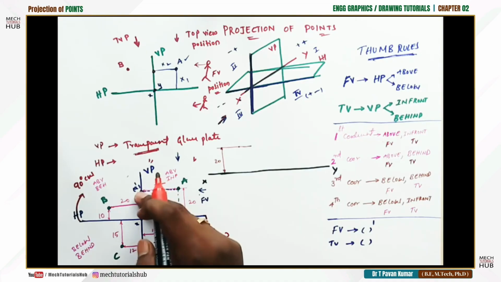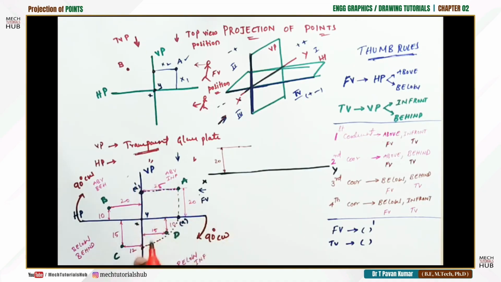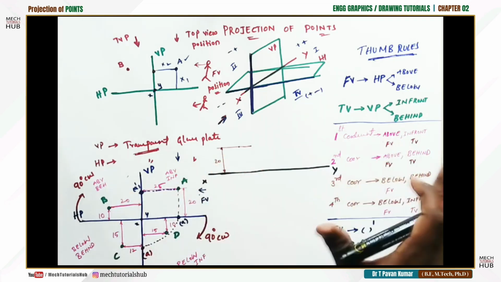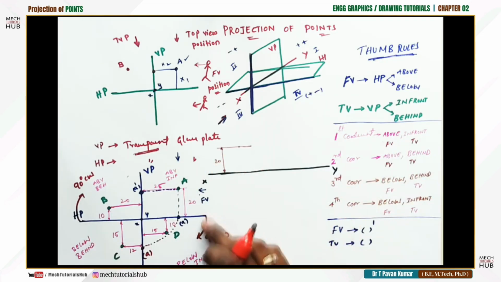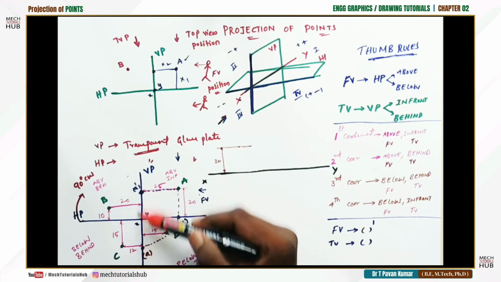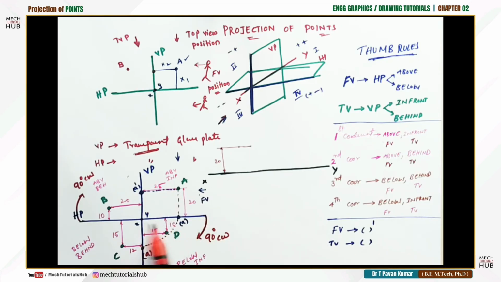Then both A prime and A fall on a single vertical. That is the reason, because we can't draw these 90 degrees projections A prime and A on a flat drawing sheet. That is the reason we rotate the horizontal plane 90 degrees clockwise always, to mate with the vertical plane, where your projection will also rotate 90 degrees clockwise and meet the vertical plane. Now here you could see A prime and A falling on a single vertical.